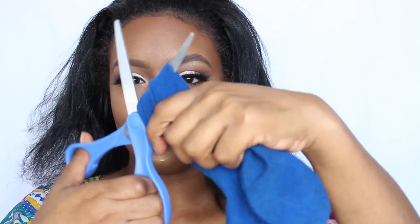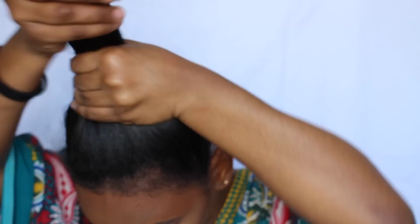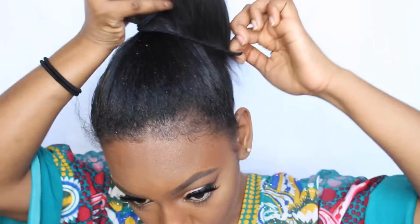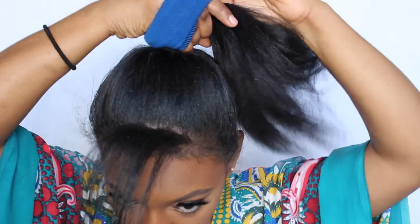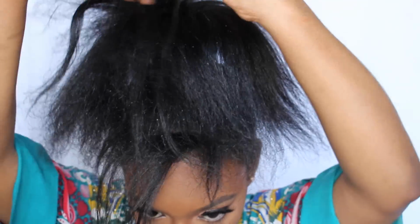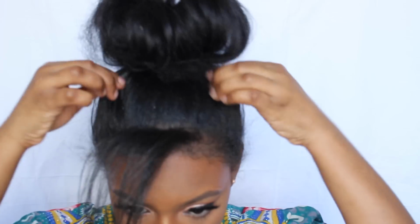And yeah, right now I'm just gonna do something quick, like a messy high bun with my straight hair. I'm gonna use a sock to make the bun a little bit more fluffy, and I left a little hair in the front, and I'm gonna flat iron it. I just wanted to play a little bit with my hair since it's been 2 years since I had straight hair.